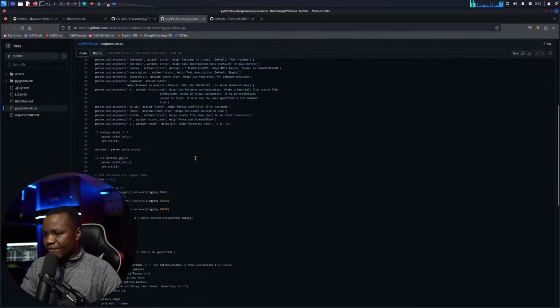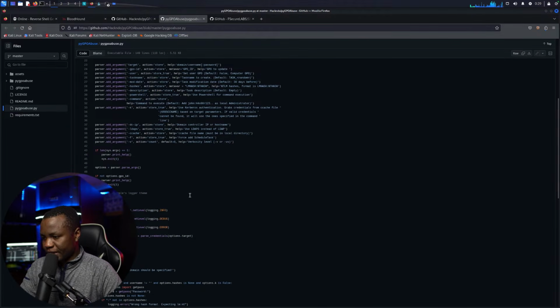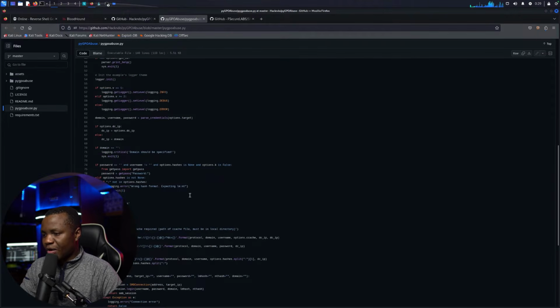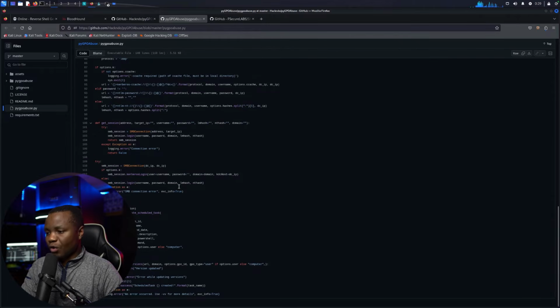This will be a very quick way of doing it. It's going to be using Impacket, the actual Impacket library, and it has a lot of features built in. One of the things that I found out is that it will sign into the domain. If you give it the group policy object ID, this one does not take the group policy object name, it takes the ID. Then you can actually go and modify the group policy object.